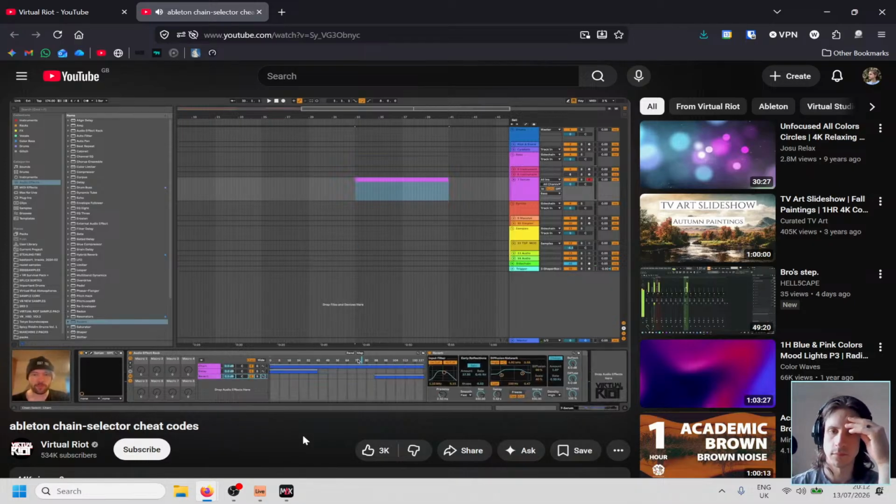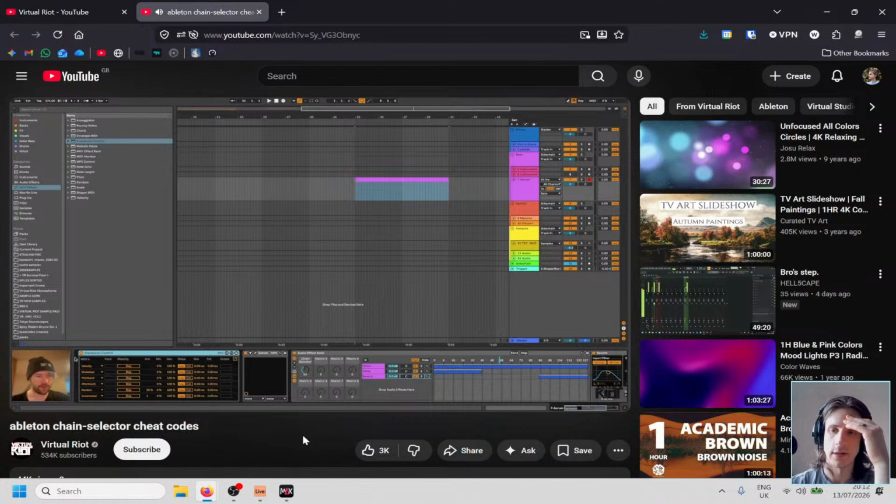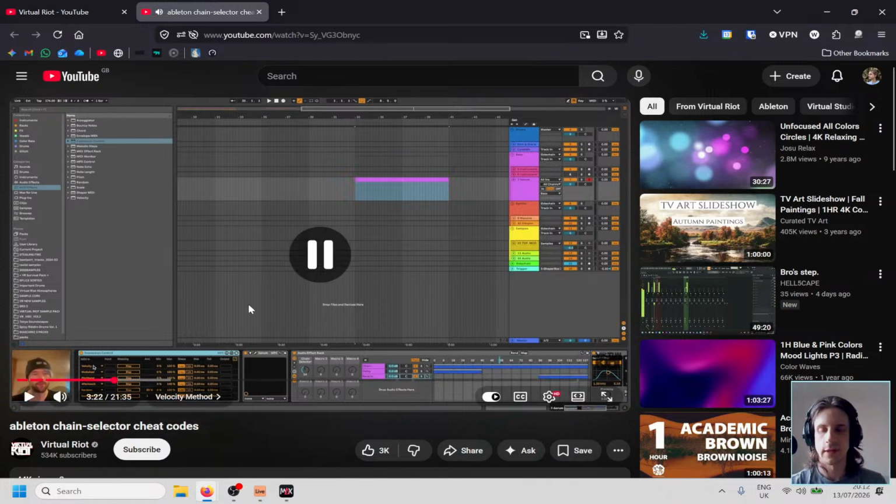But for now, I don't want that, so I'm going to go back and link this chain selector. You can right click and map to macro 1. Now, you could automate this with an automation lane, but I'm lazy, so I want this to happen in a more convenient way. Under MIDI effects, you can go to your expression control here, put that in front of whatever synth you're using, and this gives you multiple parameters, like the velocity.